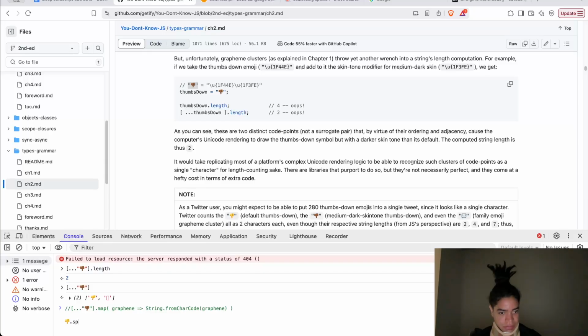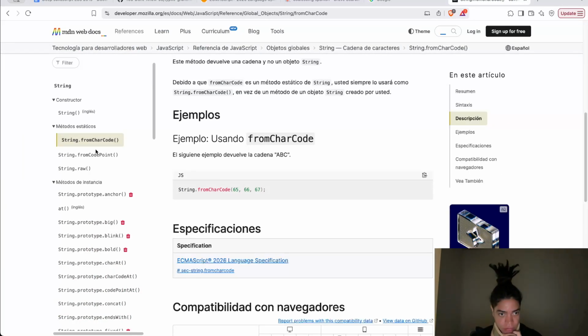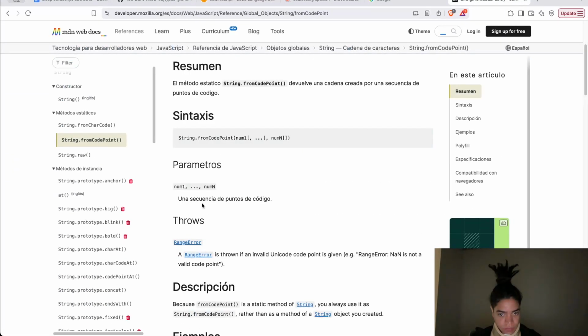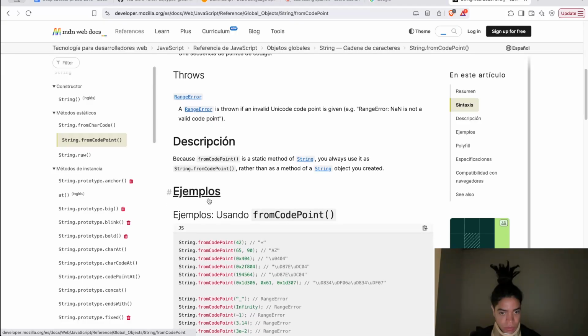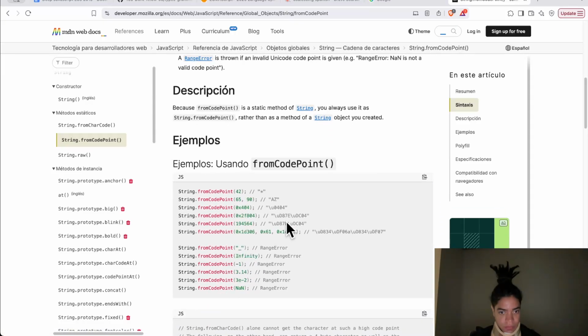So by splitting this, you can get that. But again, this is from code points. So what you can do is pass that combination to that.